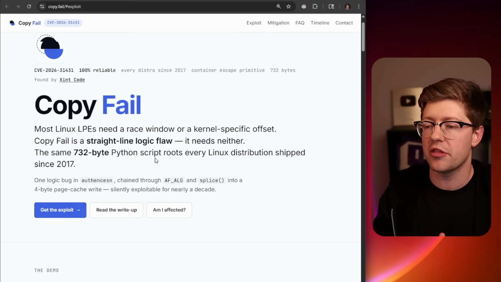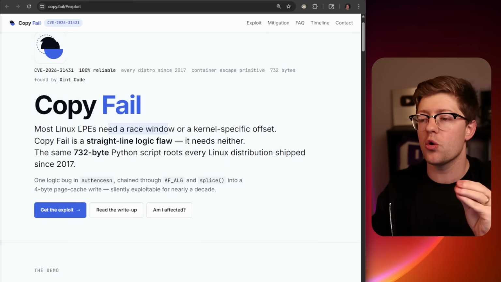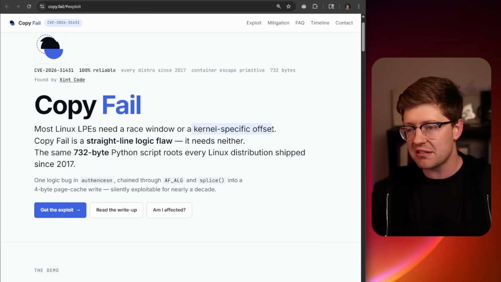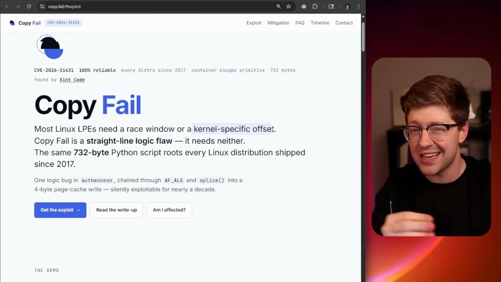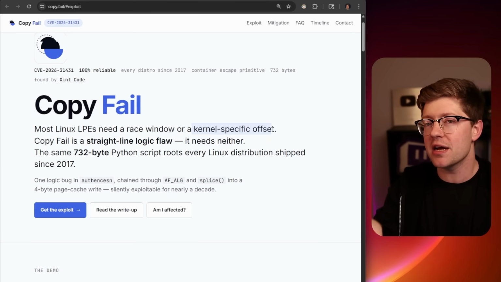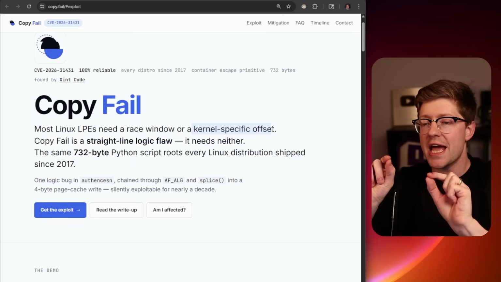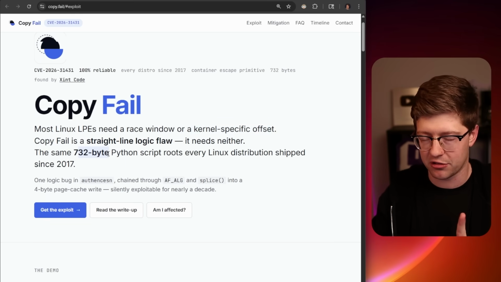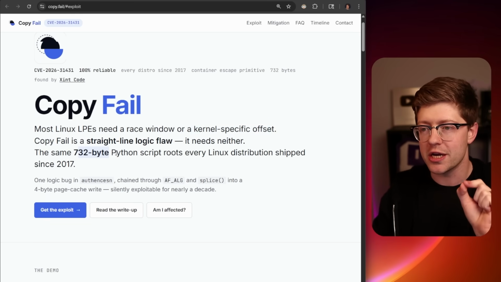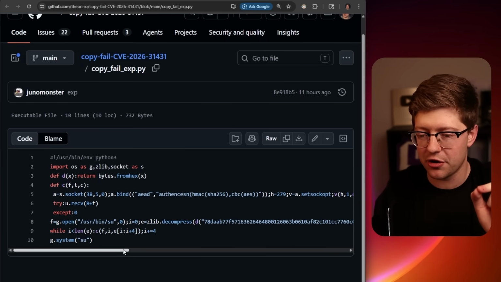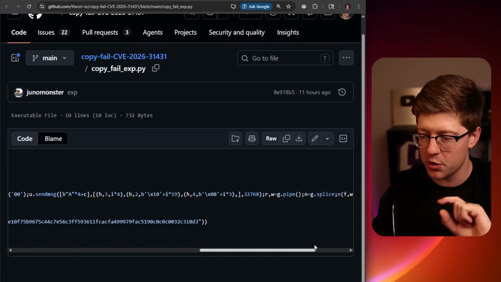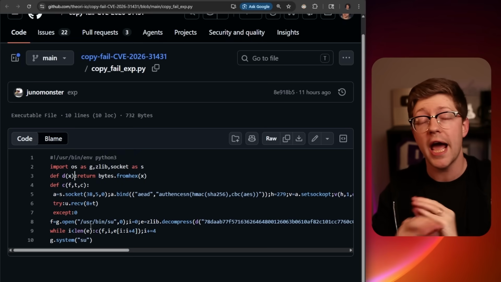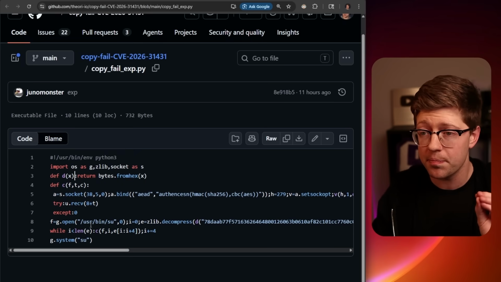A lot of vulnerabilities like this have a certain race window or a certain kernel specific offset, something that changes between distros of Linux that you have to patch the exploit for, requiring a different version for every distro of Linux. In copy.fail's case, we'll go into the exploit here in a second, it is so pervasive that one 732 byte Python script allows it to run on every distro of Linux. Now, these cheeky folks made their Python very hard to read, so I'm gonna have a beautified version of this here in a second. But this script on its own, just right here, will work on any version of Linux and will get you root on that box.